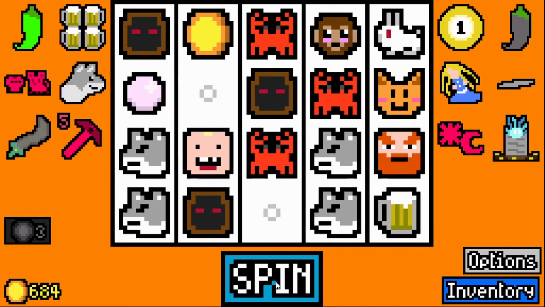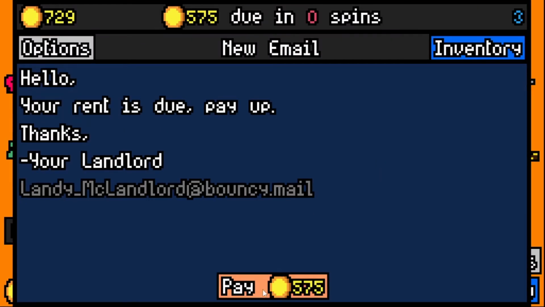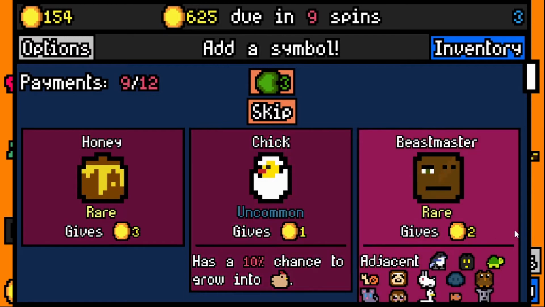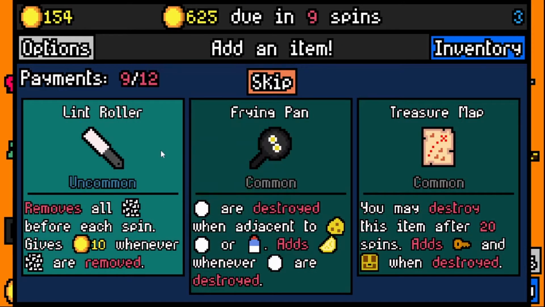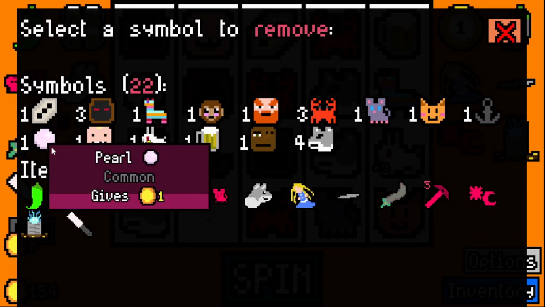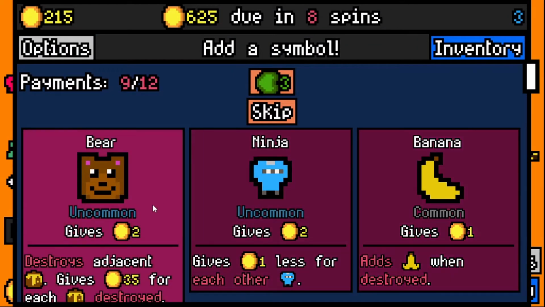There's another wolf. Almost took the removal capsule instead, but we want wolves right now. They're worth 3 apiece. Paying 575 with 154, 625 due in 9 spins. And we'll take a Beastmaster. It'll work with the wolves. We'll take a lint roller because it's uncommon. We're on 23 symbols right now. A couple are removable. We're going to go ahead and get rid of the coin and the pearl, though, just so that we can roll our wolves more often and hopefully get the Beastmaster next to them.